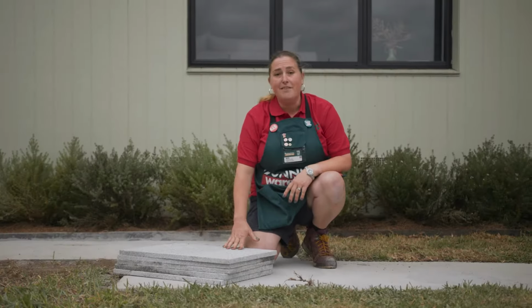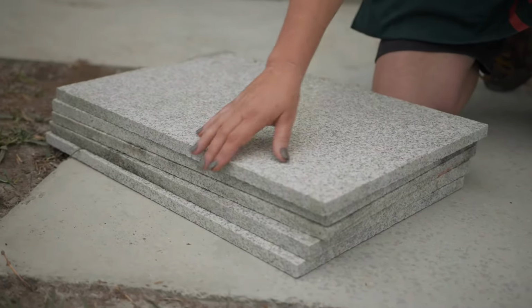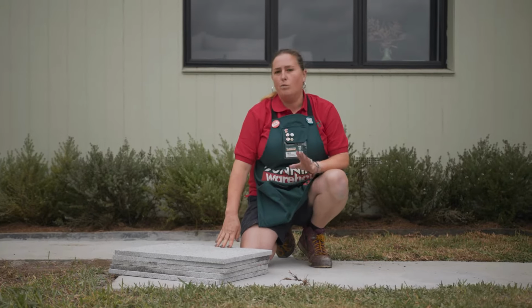There are so many different pavers available, sizes, textures and colours. So think about where and why you're laying the pavers and work backwards from there. Now that you've selected the paver, it's time to get breaking.